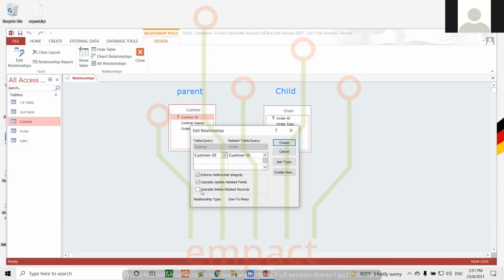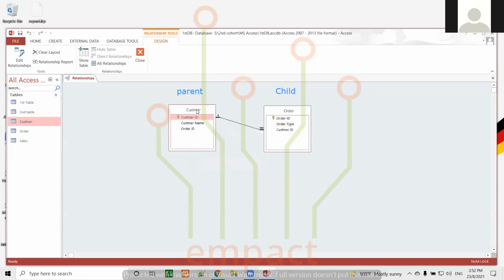What we mean by orphan data, we talked about before. Orphan means the person who lost their father and mother, or maybe one of them. But in general, we are saying they lost their parent. So we don't want this to happen in our data. We want everything to be related to something there. That's why we just keep it this way. And we will say create.